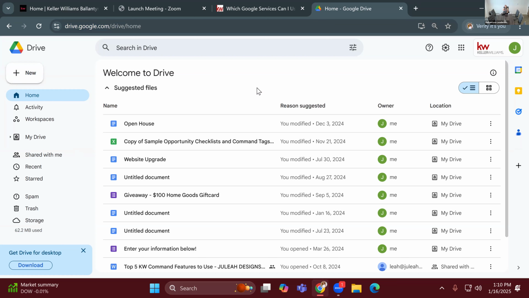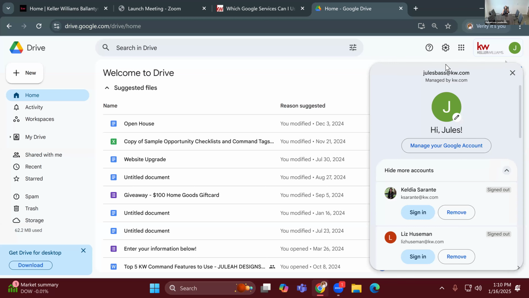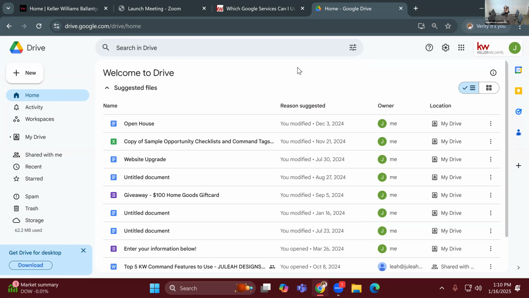Just to point out, I love Google Drive for the fact that it follows you everywhere. No matter what device or computer you're on, as long as you are signed into your Google account, you'll have access to these files anywhere. So I really like that. For example, my laptop is still not quite hooked up to the print drivers here, so usually I just put the documents I want printed right into Google Drive, and I can access them from the Market Center computers as well. So it is cloud-based, which I really like.